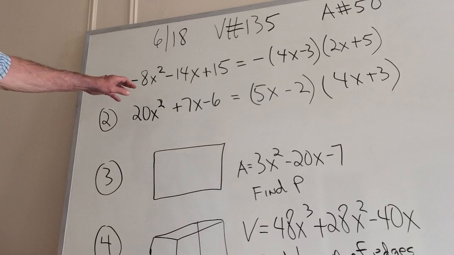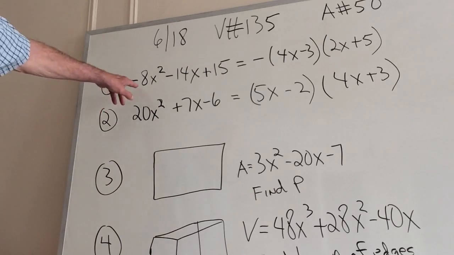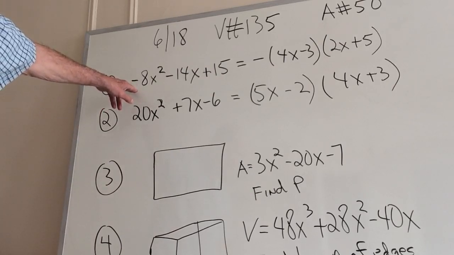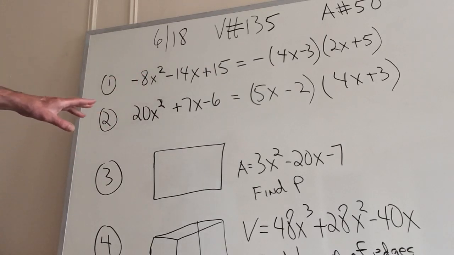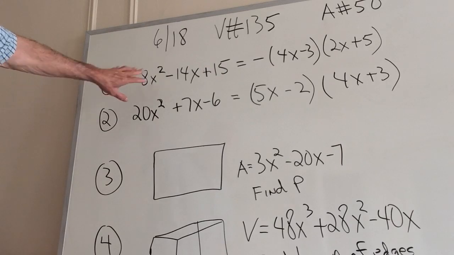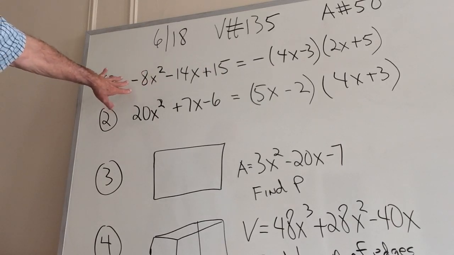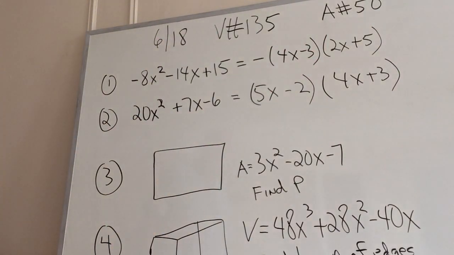Notice in number 1 that everybody's co-prime. You always look for that before you start factoring. Notice that the first term is negative, and I explained to you that's going to be very important. The negatives and the positives really count in this math. So in this particular case, I factored out the -1 as I taught you to do. Basically put it there and factored the rest of the expression. So you'll be expected to do that.